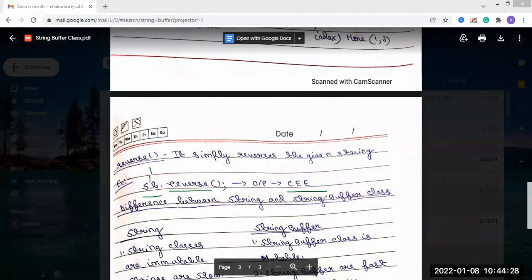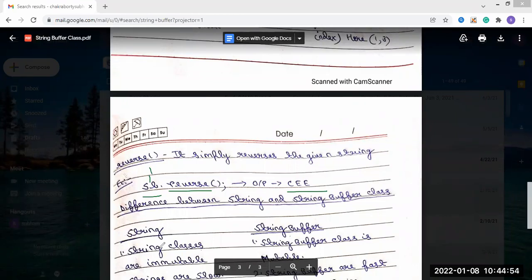The next difference is that String consumes more memory when you concat too many strings. When we do concatenation, the String class will consume more memory, but the StringBuffer class consumes less memory.